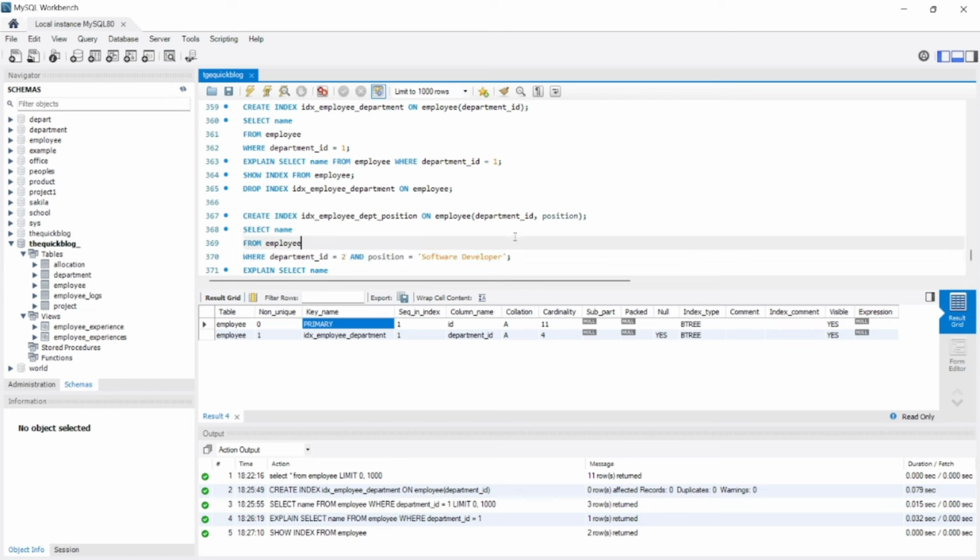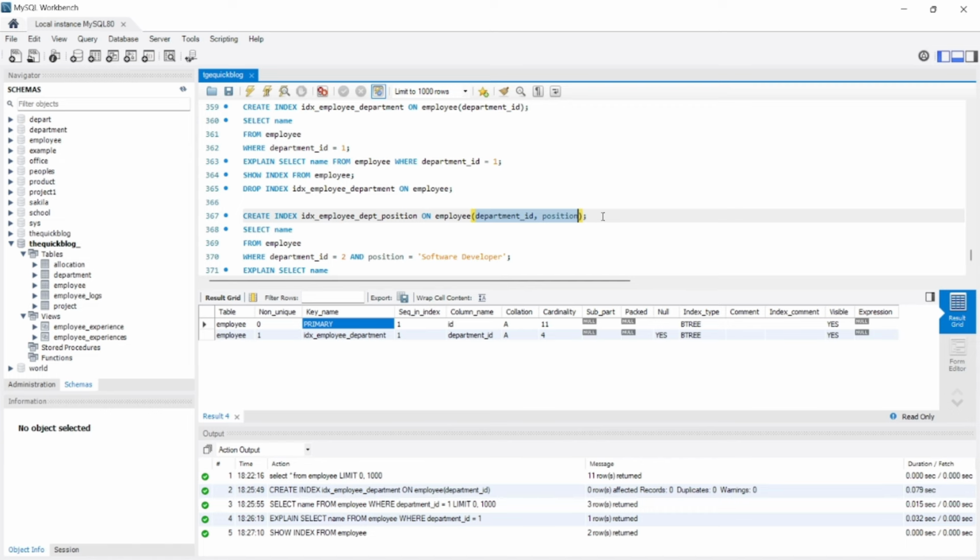So in this case, the department ID and the position fields are the only ones being checked for the condition, and if the conditions are met, then only it will go through the total data. So it is not a total scan of the table. It is just a partial scan of the table.